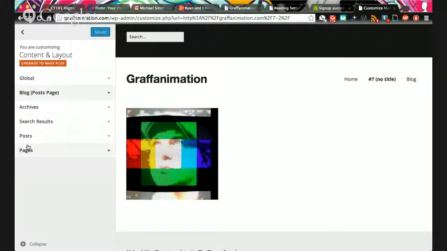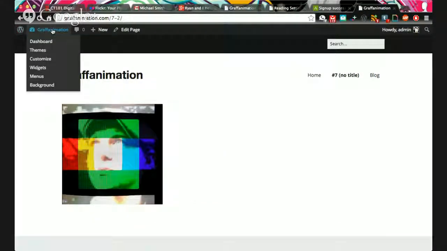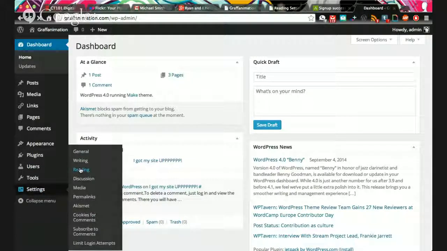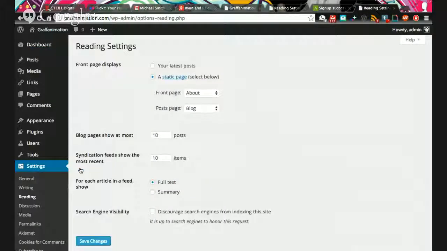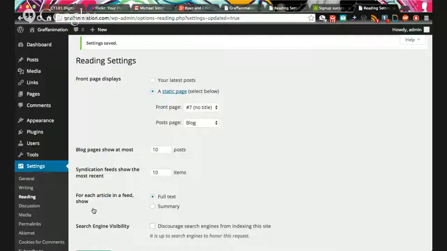So I may have to go back into the reading dashboard for this particular theme in order to activate that, rather than the customization page, where I can now make my static page the one that has no title, and my post pages will stay as the blog page. So let me click save and let's see what happens there.